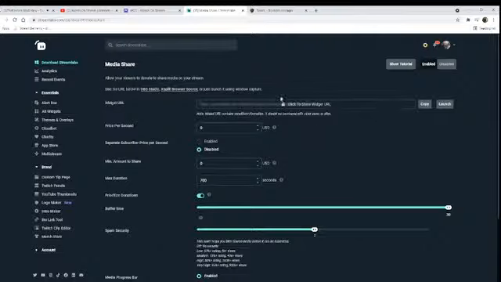So once you do that, you can set how much the charge is per second, the minimum amount to share. You can separate subscriber price per second, meaning subscribers pay one price, non-subscribers pay a different price. You set the duration max.